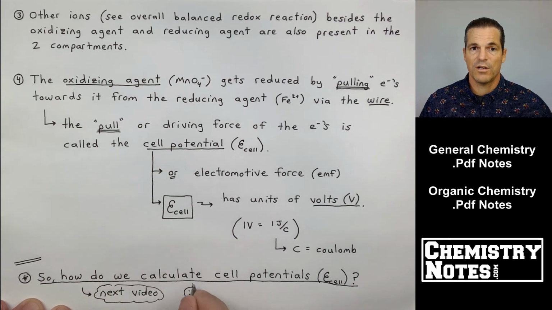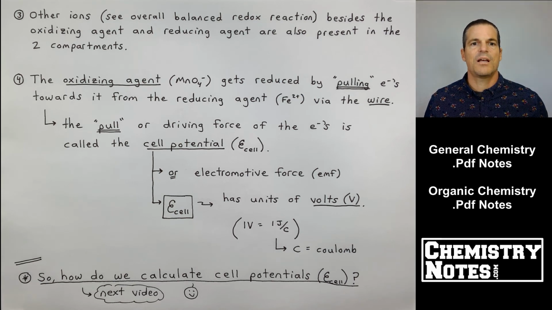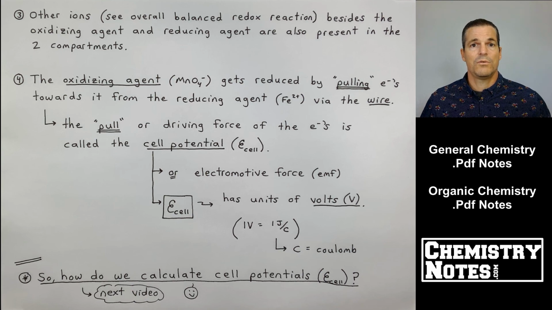Now, in the next video, we're going to hone in on sketching galvanic cells and calculating E cell. It's very important to know what the voltage is across a wire, because the voltage is measuring how much electrical output, how much electrical energy you've made that we can now use, direct it through a motor, and then use it to do useful work. Okay, so we'll talk about that in the next video, video number 2 for section 17.